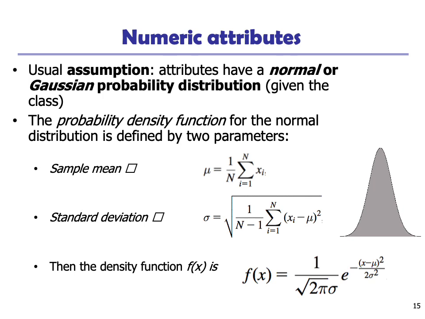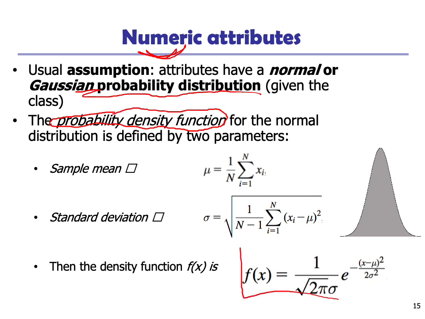So what we learned about so far applies in the case that we have nominal attributes. So what shall we do if we are presented with a data set that has numeric attributes? Naive Bayes in this case will make the assumption that the data has a normal or Gaussian distribution, right? And then what we need to do is to calculate something called the probability density function for the normal distribution, which is equal to this.